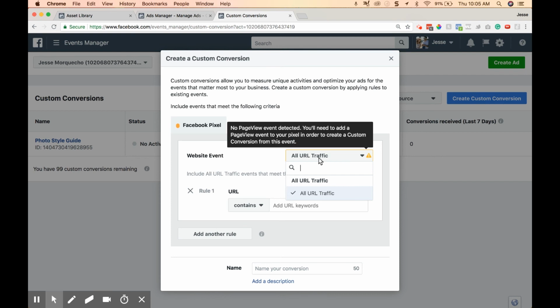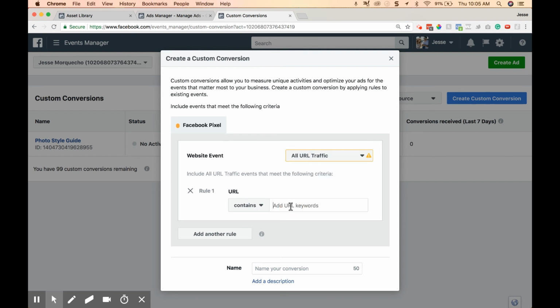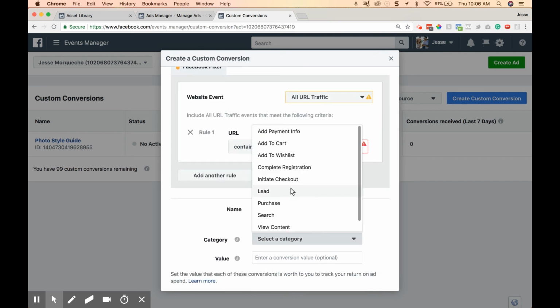So we're going to say the website event is going to be all URL traffic, and it's going to say the URL contains thank-you/inquiry. And if that's the true URL, then that's easiest. Now, I personally like to use the contains as opposed to the exact URL because it's just a little bit less user error, I think. And for some people who run HTTPS or secure websites versus just normal HTTP websites, those little things are taken into account. One thing to take into account too is if you just do the contains, I believe it is case sensitive. So you just want to make sure that you're paying attention to that.